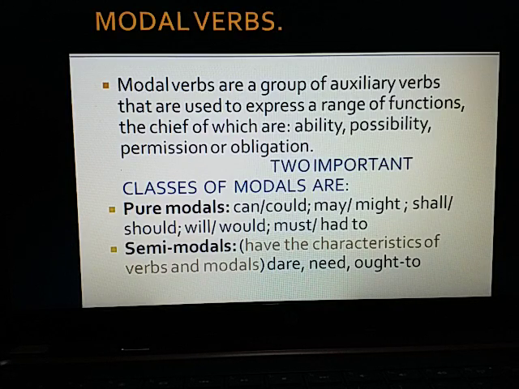Nature of modals. Modals are never used alone. So, modals have a principal verb with them. Modals do not change according to the number or person of the subject. Modals do not have the infinitive form. We cannot place "to" with them in order to use them in a sentence.